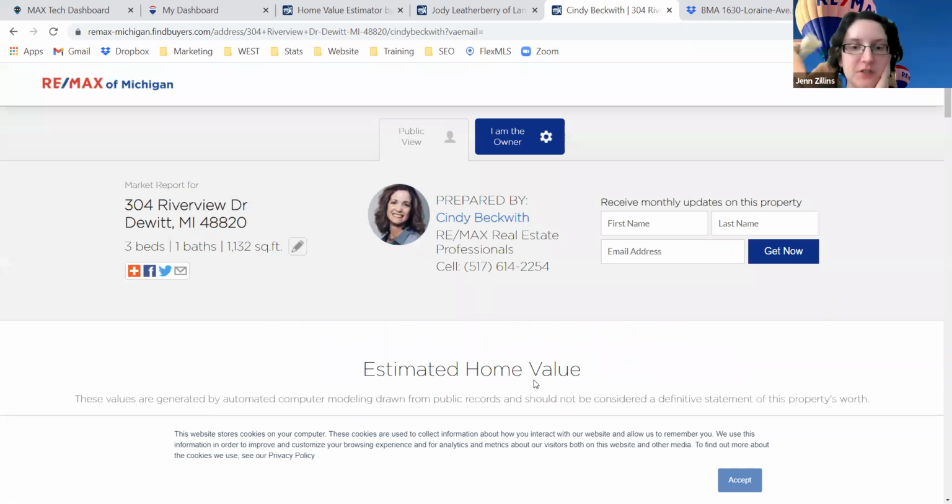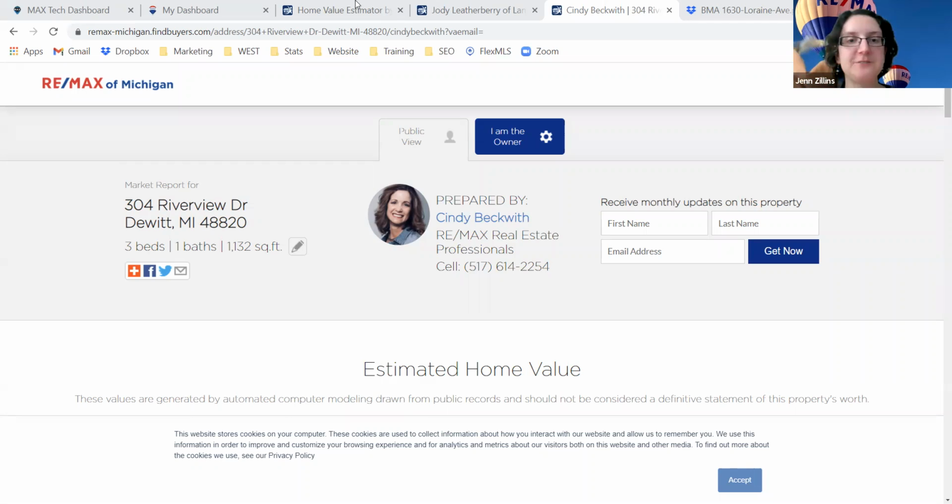Okay. So that's what I wanted you to understand, that you won't get their contact information unless they put it in there that they want to be contacted by an agent. But that is the information that they'll get, and they'll get all of that right away, just so you know. So that's the home valuation site.